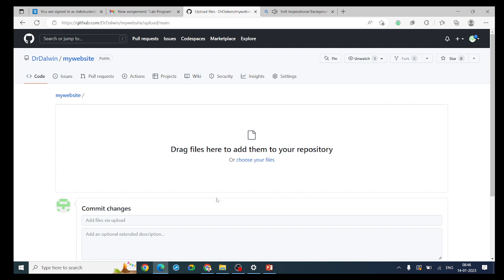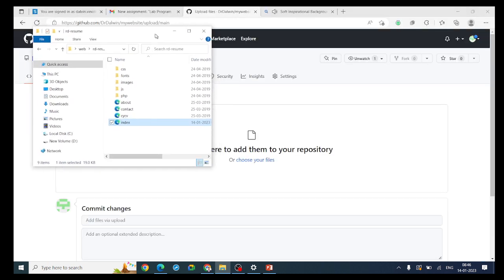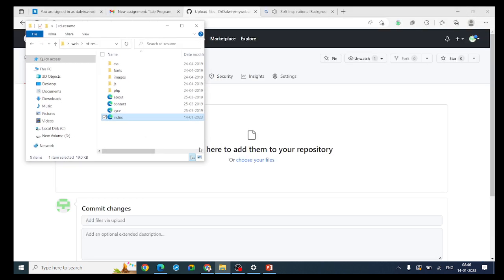Here, instead of choosing the files individually, the best way is to drag and drop the files. If you choose a file individually, it will be uploaded alone. These are all the folders which are required for this website. They should keep the same folder names, right? That is a constraint in a website.